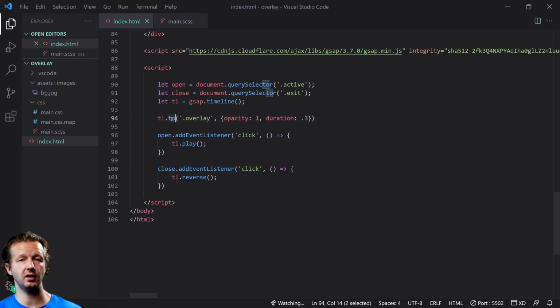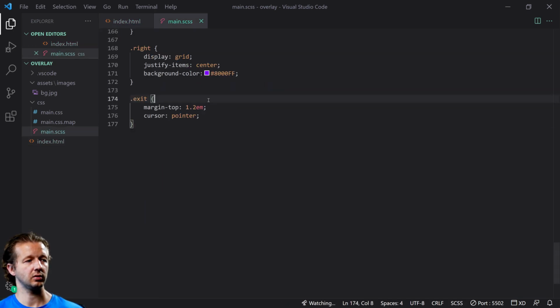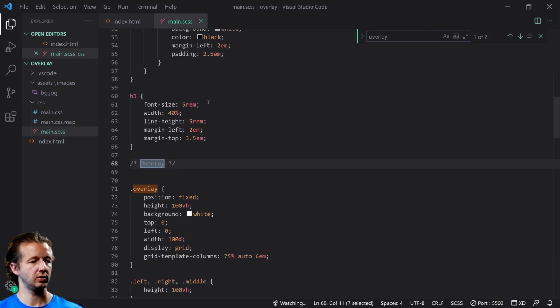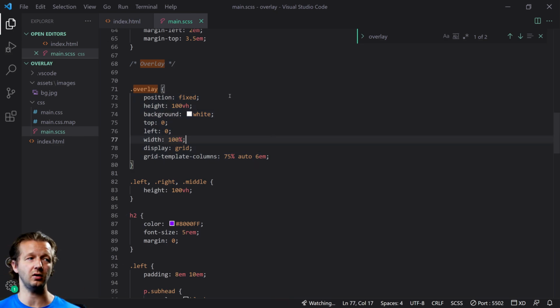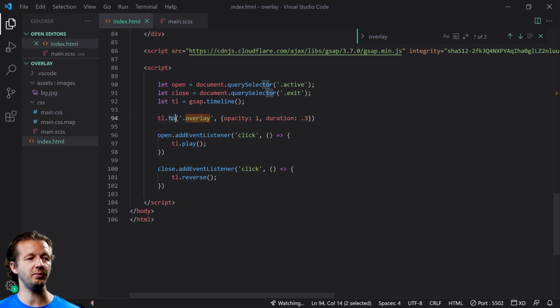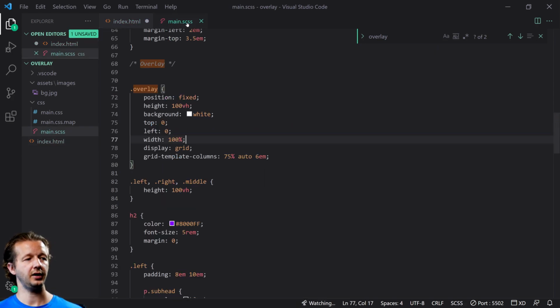You can use the method of from or to. So if you use to, whatever these elements or whatever overlay, let's find overlay, whatever these properties are, it's going to go from these properties to the new CSS properties that we specify in JavaScript, if that makes sense. You can reverse that as well. If you use the from method right here, then it's going to go from those properties to whatever these properties are. So there's different use cases for those.